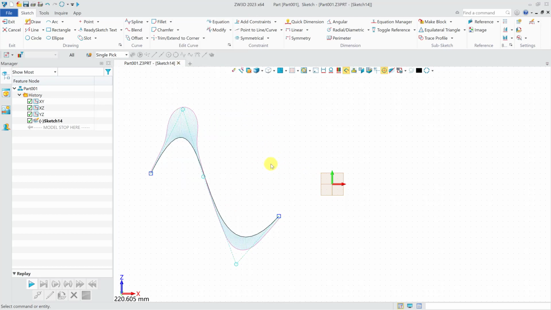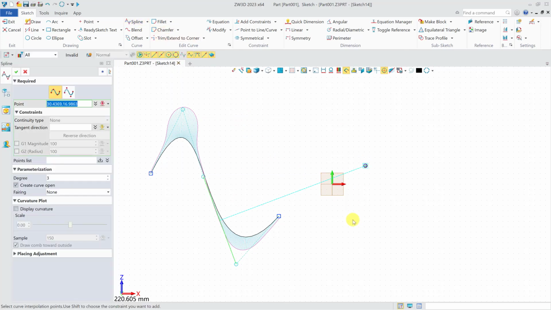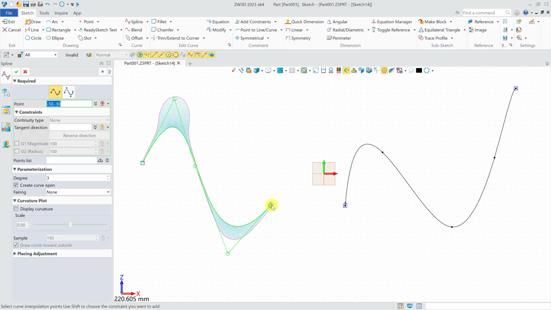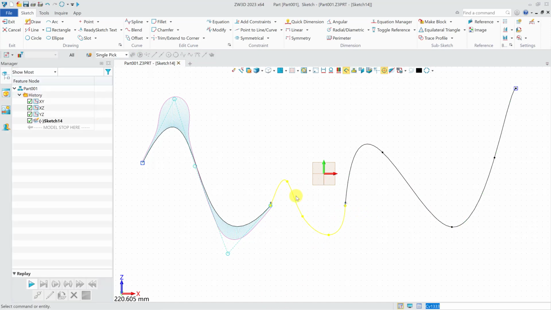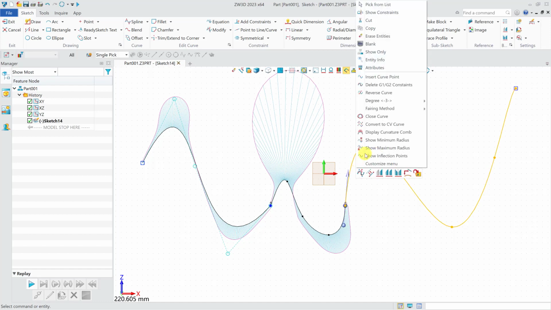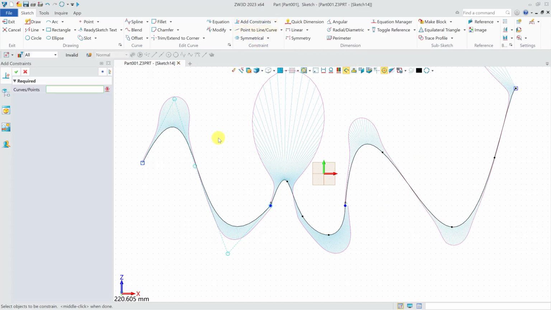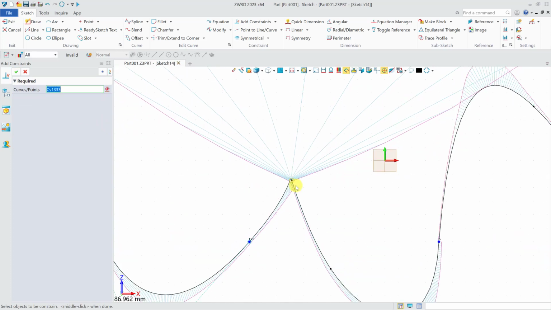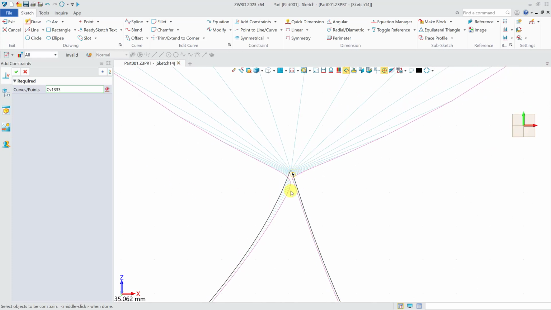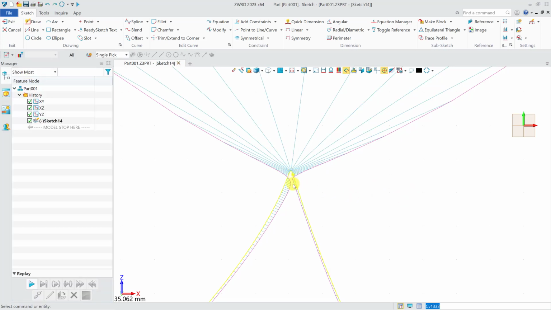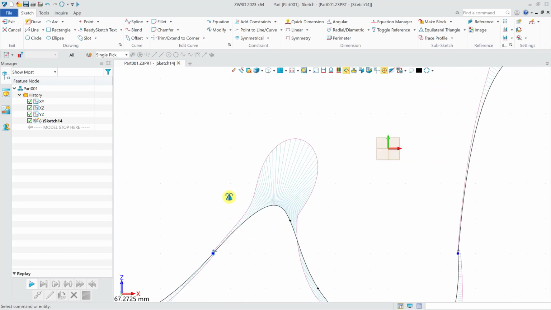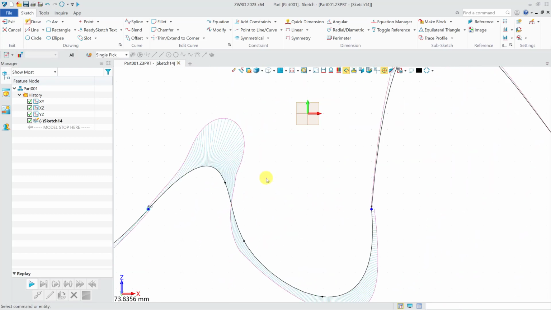Next, I will introduce the curvature of the stitching curve. First, I create a new curve, and then create another connecting curve. Display their curvature cone. Next, add the constraint for them. On one side, add the tangent constraint. You can see the curvature is not good, so we need to adjust the points to let them have a good status. We need to adjust the spline carefully to get a good quality spline. It is a basis for the creation of excellent quality surface.